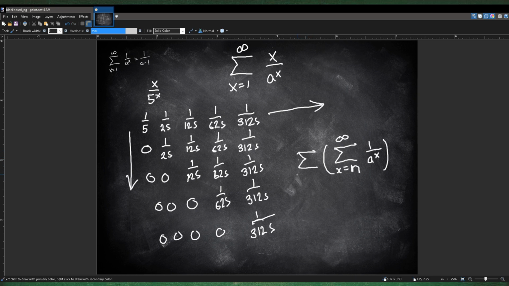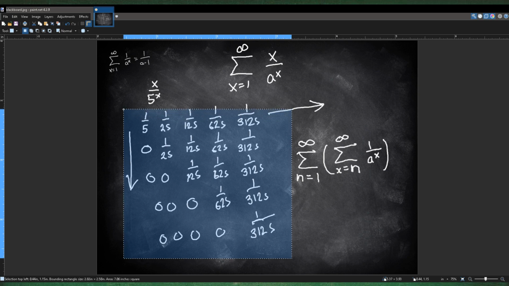Okay? And now we're going to say that as n, because we put this as n. So we have a summation where this is our first sequence. So we start at the first term, then we start at the second term, then the third term, then the fourth, then the fifth. So you're kind of seeing how we're progressing down, right? That would just be linear. That would just be a summation by itself. So we start at n, right? So this will be the equation that we're looking at.